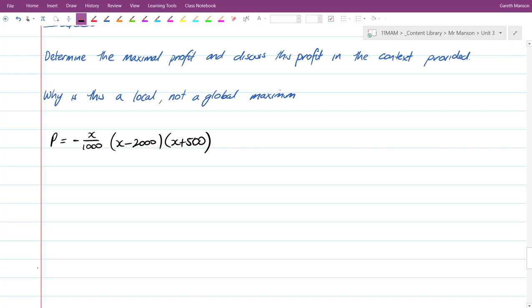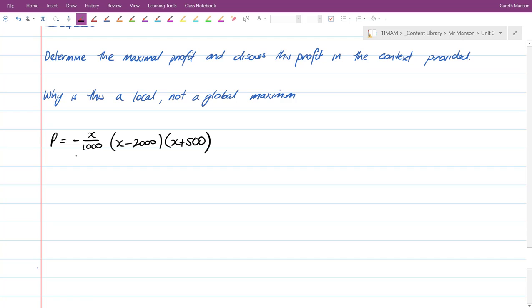Yeah. So to determine the maximum point here, we need to derive this function and look at when the derivative equals 0. There's only a few times that I've given you things this year where I'm saying this should follow from that. So if you're asked to optimize or find a maximum and minimum, that should immediately follow in your mind as derive and let the derivative equal 0. That has to be the next step. That's what you need to be doing. And that holds for anything that's instantaneous rate of change. So if you're finding maximum velocities in kinematics, then you are deriving the displacement model to find the maximum. Also, maximum displacement would be deriving displacement to find when the velocity is 0.